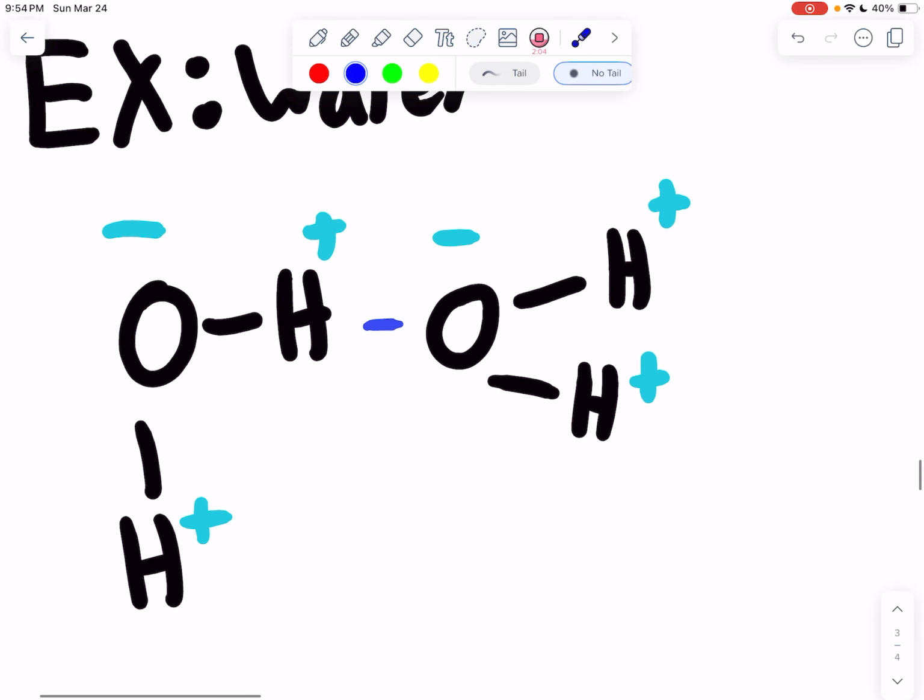And a hydrogen bond is essentially between 2 different molecules of water, where the partially positively charged H atom will have an attraction to the partially negatively charged oxygen atom, and this is what creates a hydrogen bond. I will talk about this in the next videos, but this has many implications, beneficial implications for life.